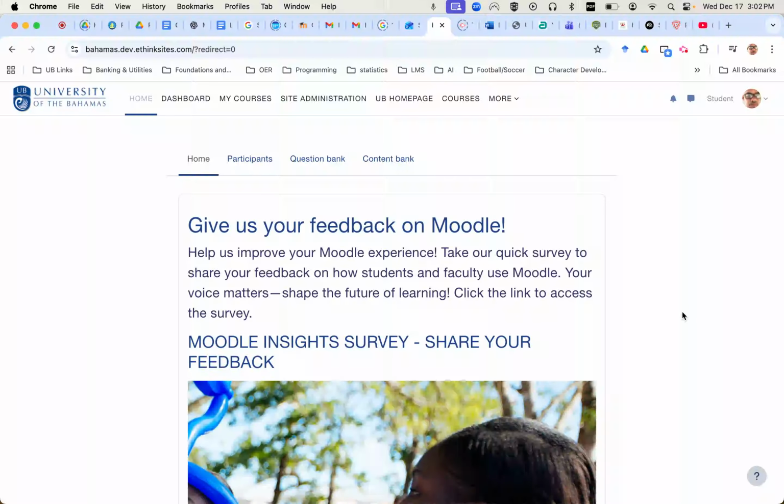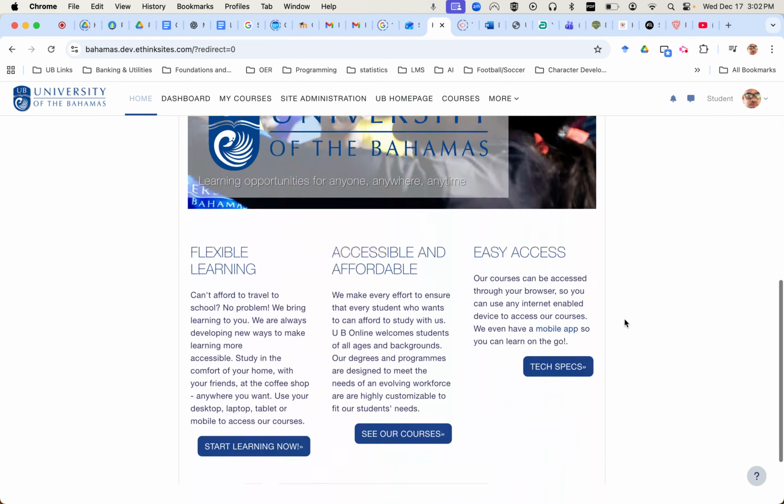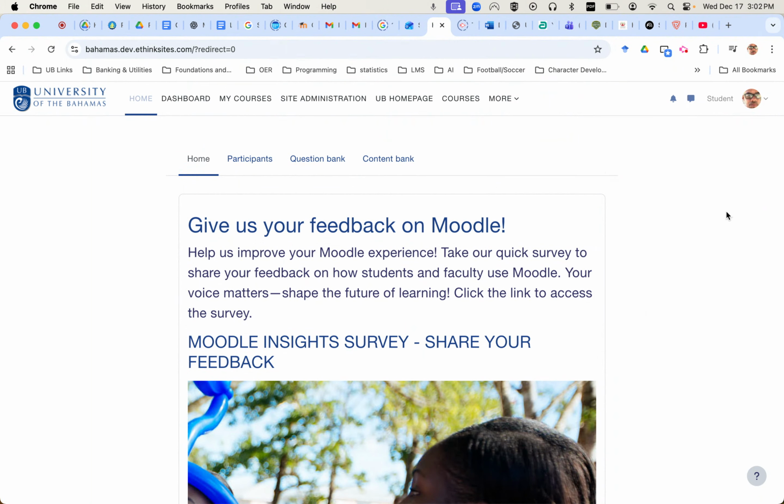In this video, I'm going to show you the new Moodle interface as it appears for a student. So I'm here at the new Moodle homepage, and as you can see, it looks very similar to the existing Moodle homepage, except that the content is in a much more narrow window, and that there are these big white spaces to the right and to the left of your screens. This is so that the Moodle interface will appear much more consistently across desktop and mobile devices.